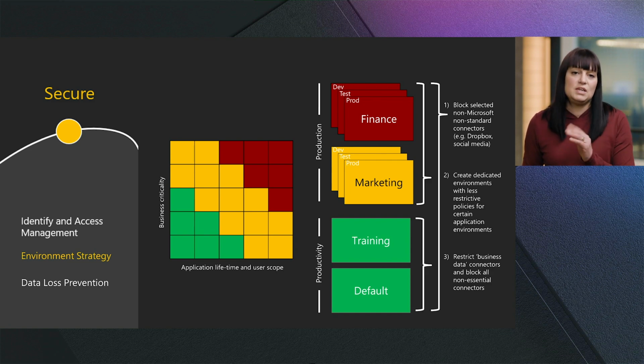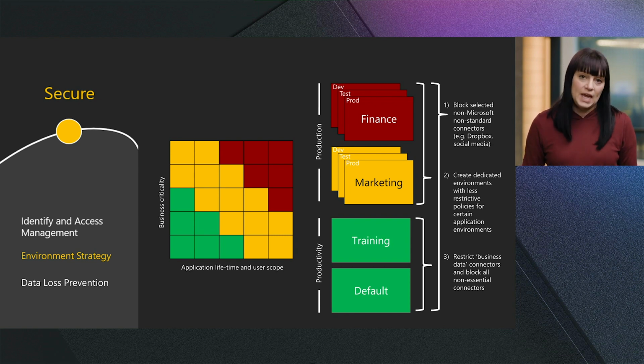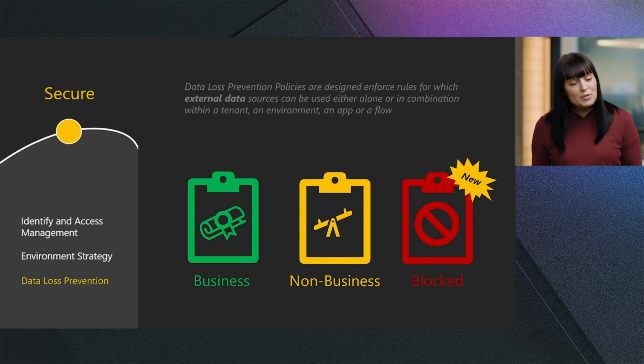So you see these different grades, which will really allow you to harness as well the data that are accessible to these environments, as well as the guardrails that you put around them. And talking about the data guardrails, I want to move into the data loss prevention policies. We have 3 categories that you can use for defining or classifying connectors.